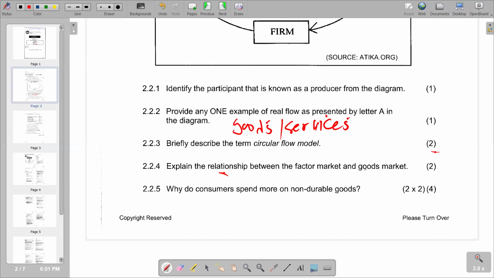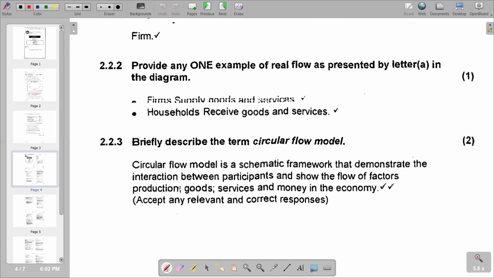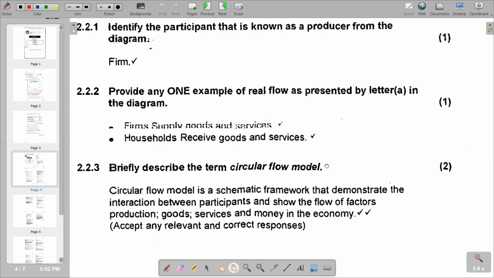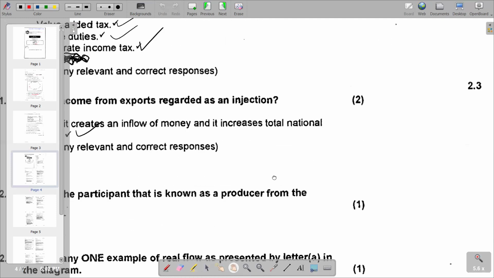So if the demand for goods increases, we are also going to see the demand for factors of production increasing. So basically, that's the positive. They move in the same direction. When we have a reduction in the demand for goods and services, we are also going to see a reduction in the demand for factors of production. So basically, that's the relationship that exists. It is a positive relationship. So we go to the other section again, to try to see the description that we are given in our answer section.